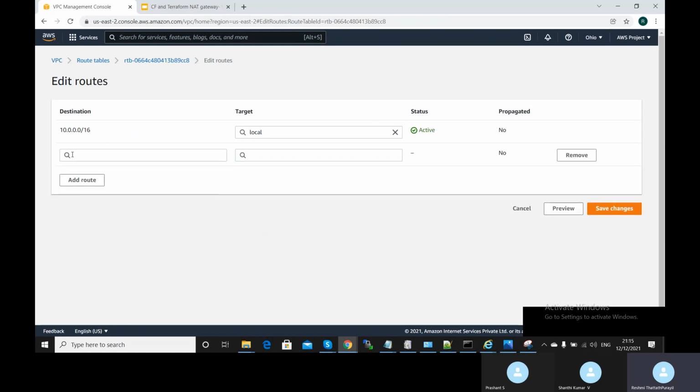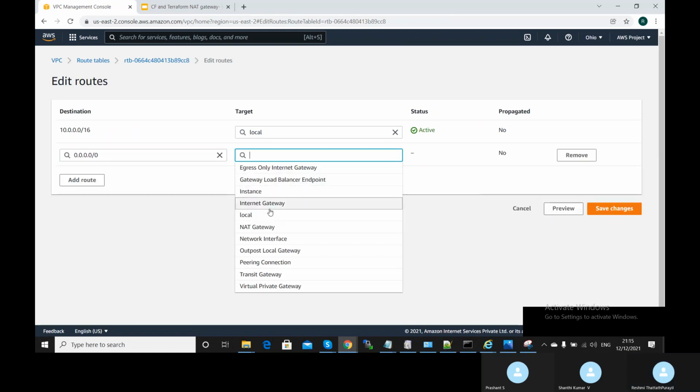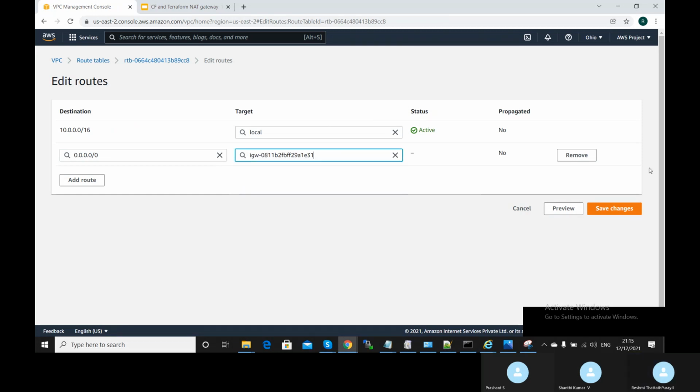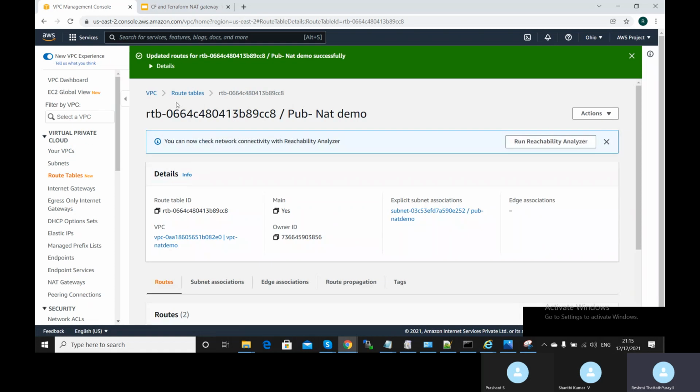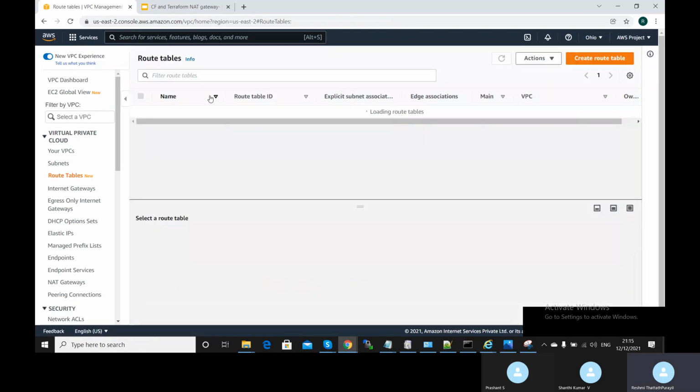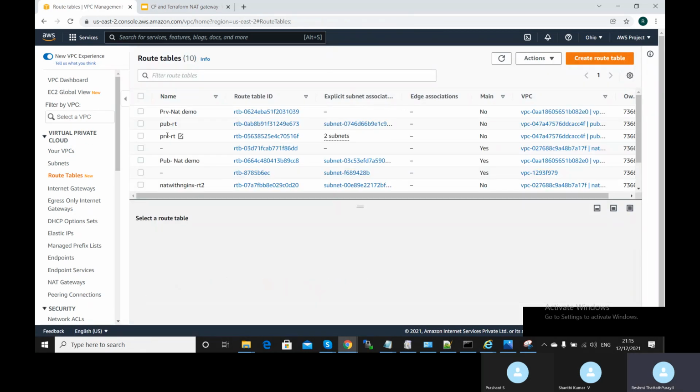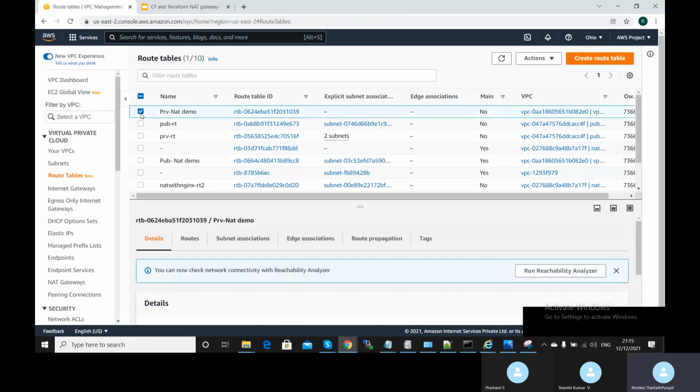In the public route table, I need to attach the internet gateway. So we can go back to the private route table.